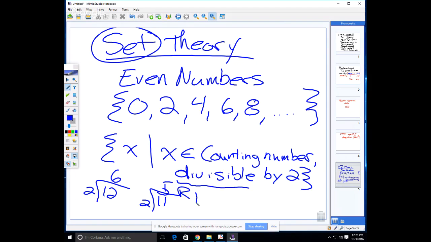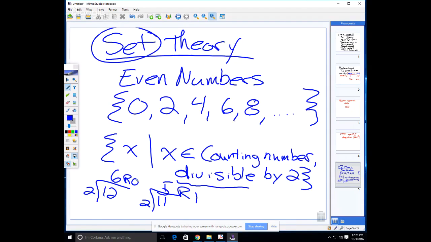So when we say something is divisible, that means there's no remainder. I could have written with the 6, the remainder is 0. I chose not to write it. I kind of skipped that step. So divisible means there's no remainder. That is the technical definition. But these are 2 different ways to say the same thing, the even numbers. Okay? Whether we're talking about sets or logic, we have to be clear what every statement or every word means. If we're not, we can't analyze it properly.